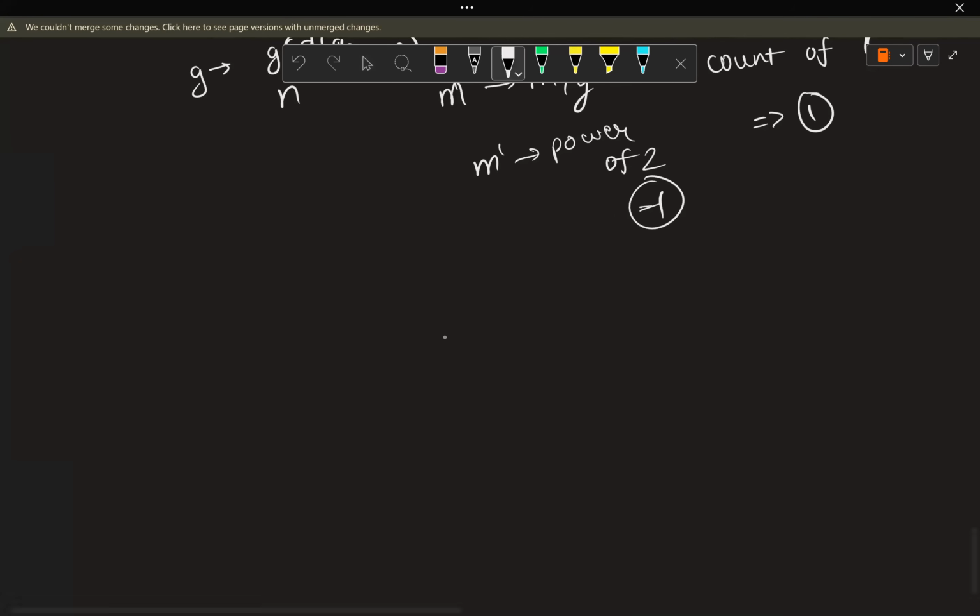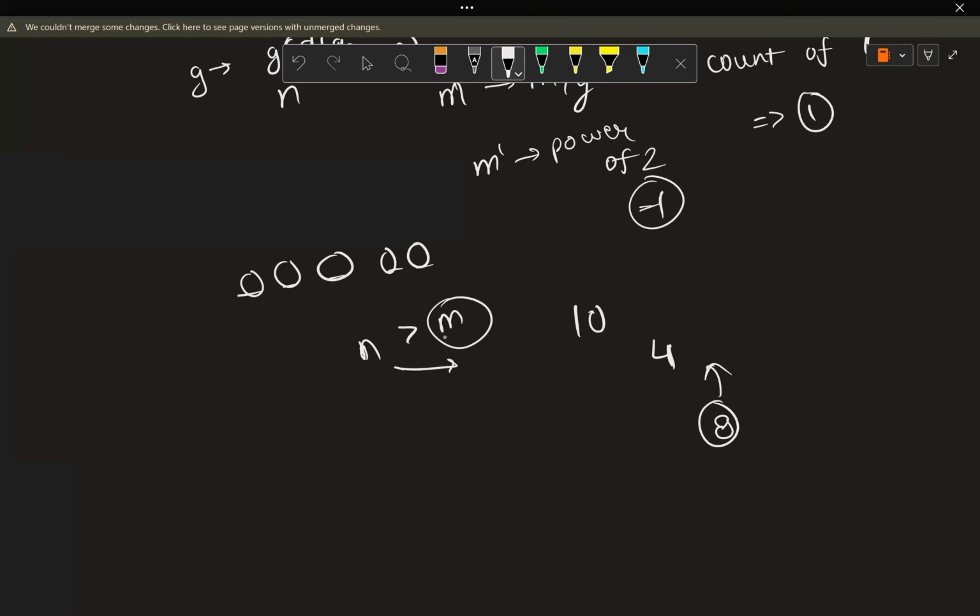And now it's pretty easy to see that I have some apples. Let's say I have these apples and the number of people who want to eat. Like I have n apples and the number of people who want to eat are less. I can just give this number of apples to everybody, right? Let's say I have 10 apples and the number of people who want to eat are 4. I can just give 2 apples to everyone. I can just equally distribute it. Then I will be left up with 2 apples and 4 people to eat. Here I would be required to make some cut, like use that knife which I have, right?